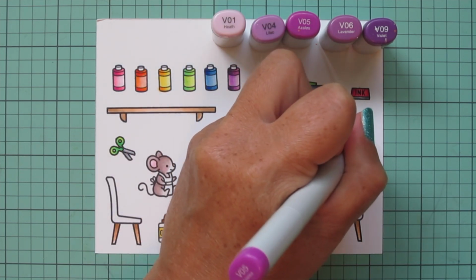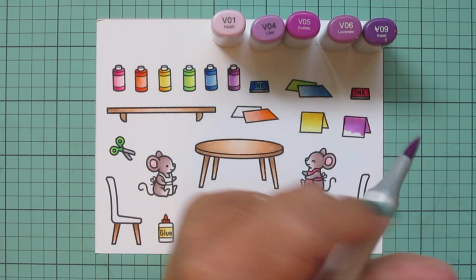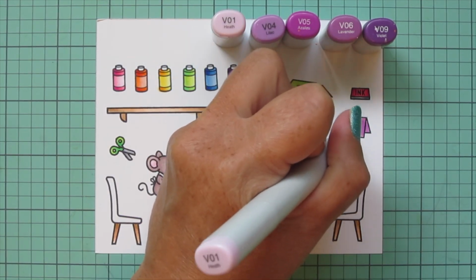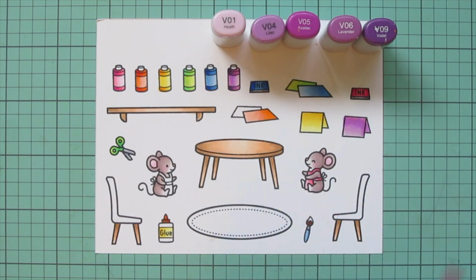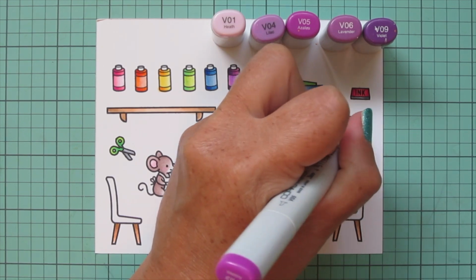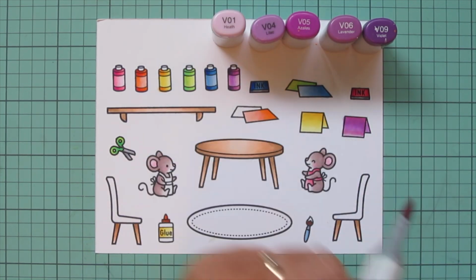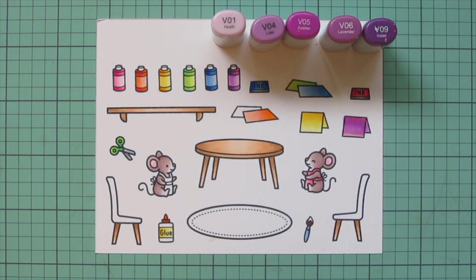And it worked fairly well on the label, but when I go to do one of these little cards with that same combo, the lightest 3 shades, the VO1 has a lot of colorless blender in it, so it really pushes the color back. So I did have to go back in and do a second layer and kind of even out that blending a bit and just use a very tiny amount of that VO1 at the bottom.